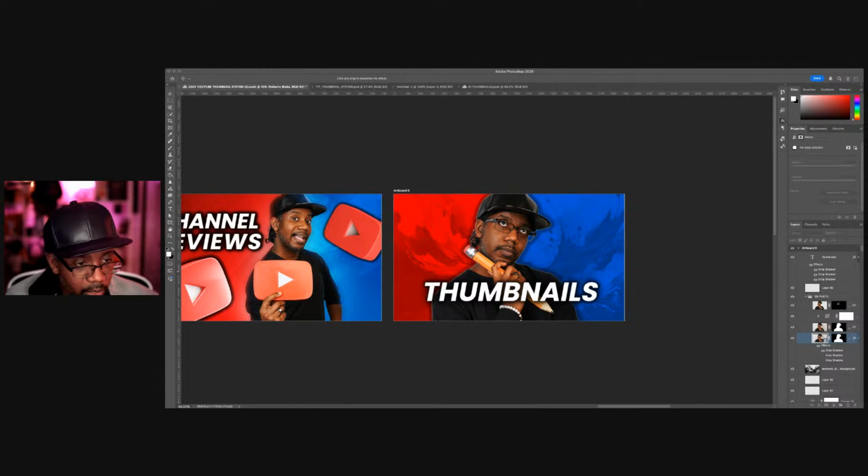We can decide how dark it is. We can decide how soft it is, or we can tighten it up. So again, we can just create some more separation. We can create some more depth there.